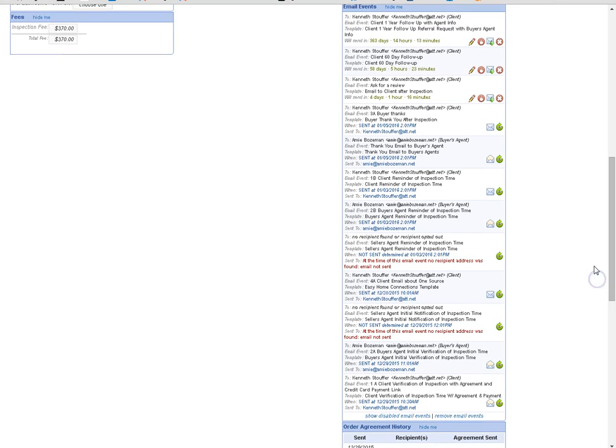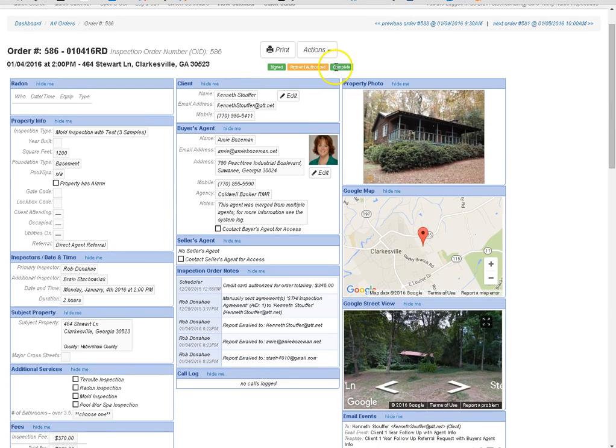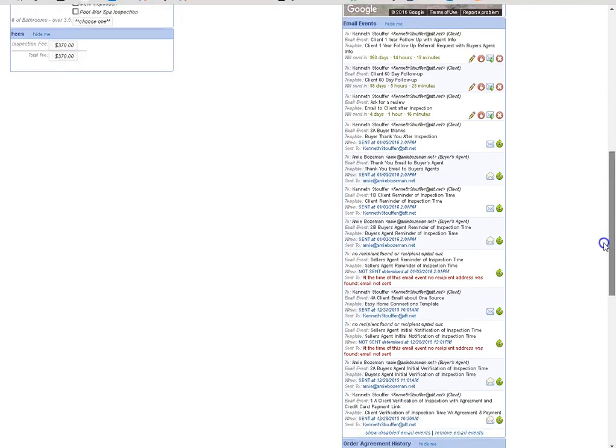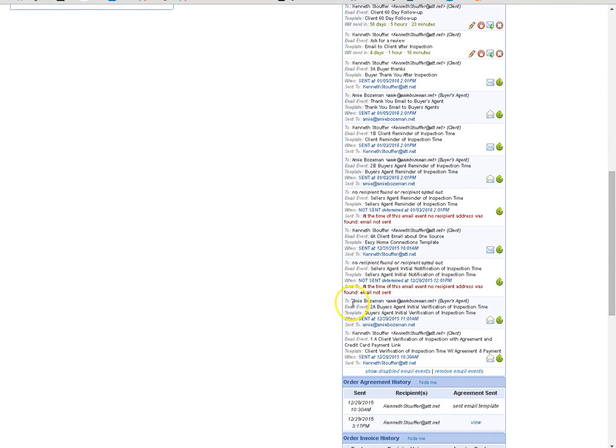I tell you a lot, don't go out on a job until you know that the agreement has been signed. And right here it shows that payment was signed. And this says this is to the agent. This is to the client. If you hover over it, you can see the email was read on 12/30. Tells you what was going on. Tells you when they opened it, when they looked at it.